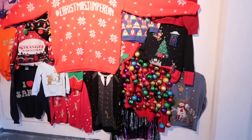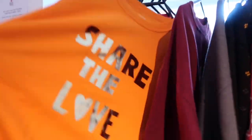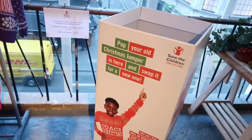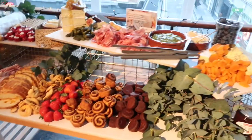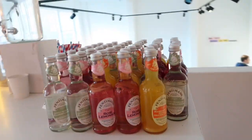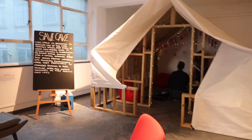Here we are! We have arrived! This is the Christmas Jumper Day event, which is all in aid of a charity called Save the Children. The idea is on the 13th of December everybody gets together, wears their Christmas jumpers, and also donates. So this is the setup for the event — yum! Some food. These are the drinks — I skipped the wine but I did have one of these nice cocktails. And they've got some information and a sort of setup here, which I'll talk a little bit more about in a little bit. This is the Save Cave.